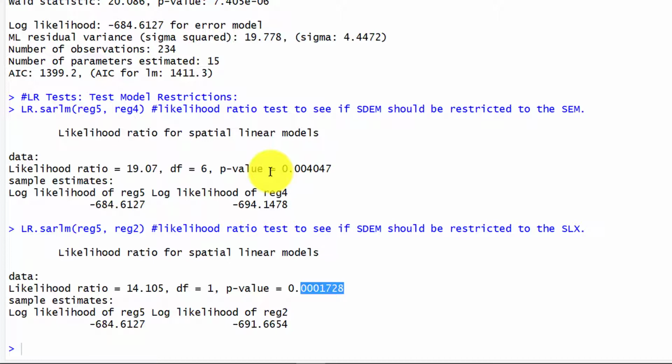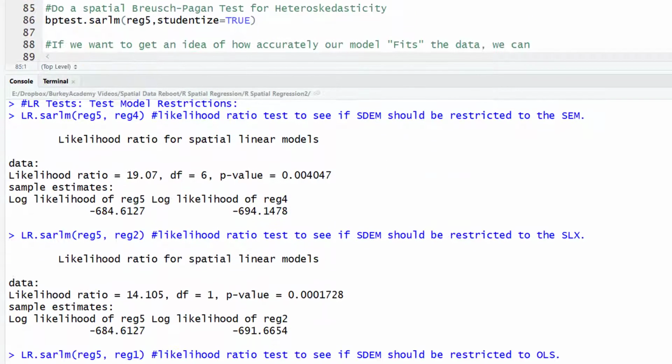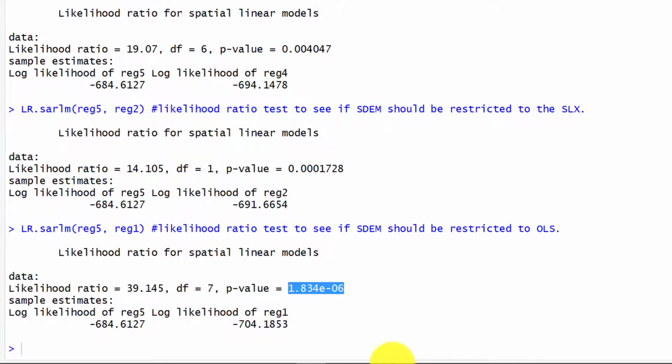We shouldn't restrict it. Now, if we wanted to, we could see whether we should restrict this back to an OLS. I can already tell you that we shouldn't, because if we shouldn't restrict it to a spatial error model or an SLX model, then we certainly shouldn't restrict it back to OLS. But we can do that test anyway. And you see the extremely low p-value.